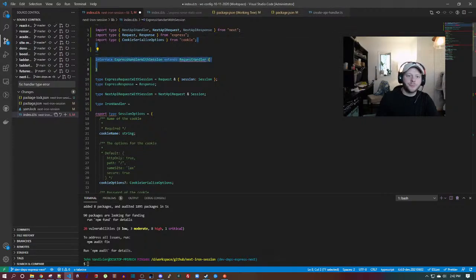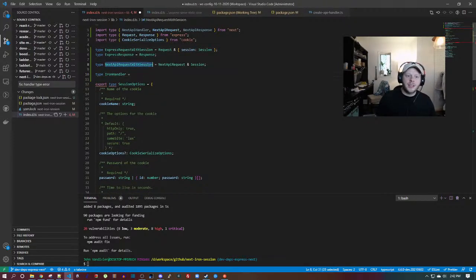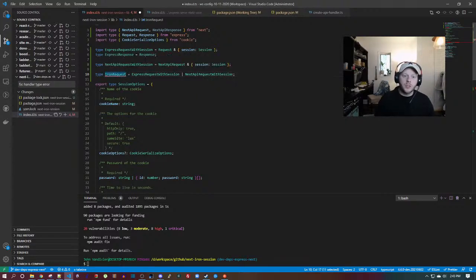Okay. So here's the request with session. Here's the response. Next API request with session. Next API response is already a thing. Next API handler I don't need to deal with. So I have iron request, which is either of these. Duplicate identifier.